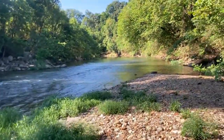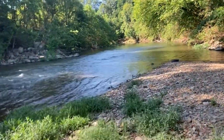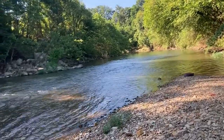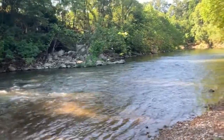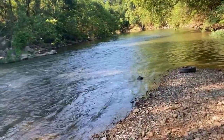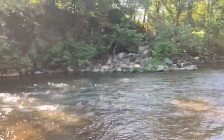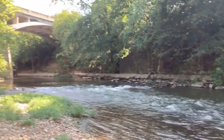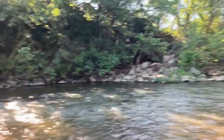I won't be able to get everything. You see there's a tire out there that's carried by stormwater and runoff. And so being aware, again, of our impacts is really important. So if there's a big storm coming that you know of, making sure you don't have stuff that could be washed away. So I've got some litter here. I'm gonna pick that up and take it with me. But if you are like me and you enjoy these resources, let alone enjoy the drinking water, you'll definitely want to do something to protect it.